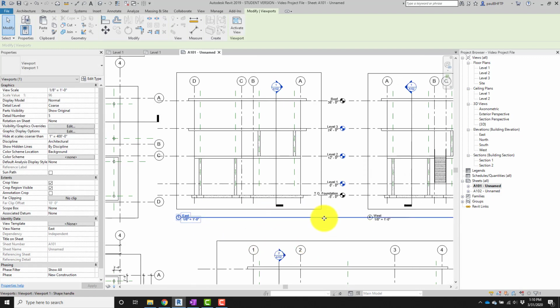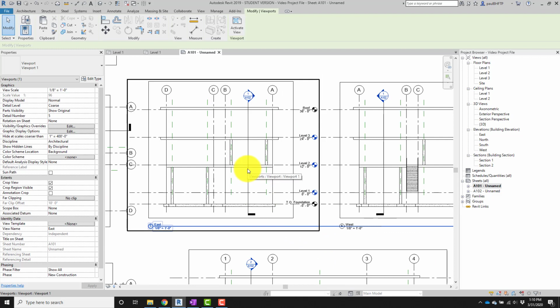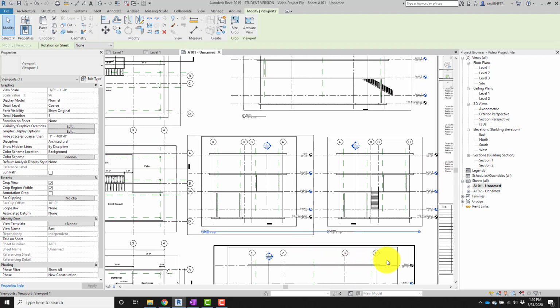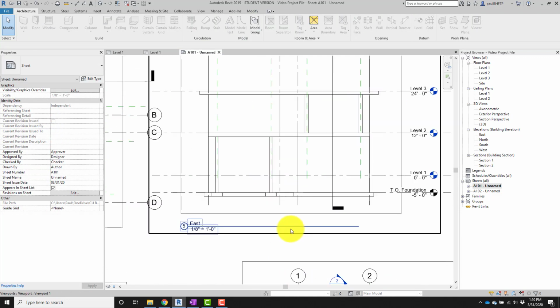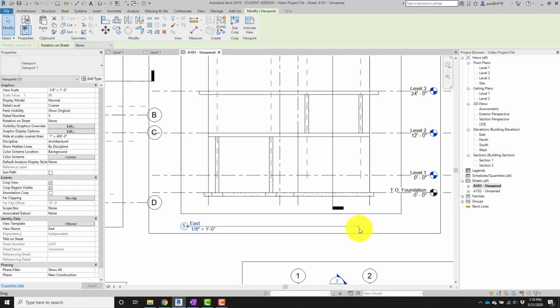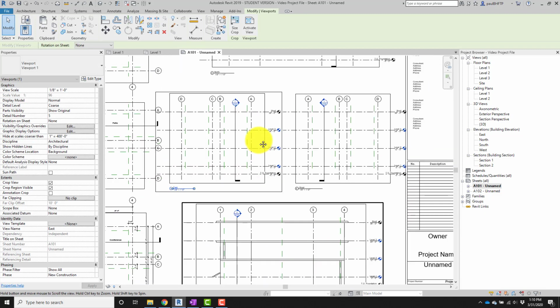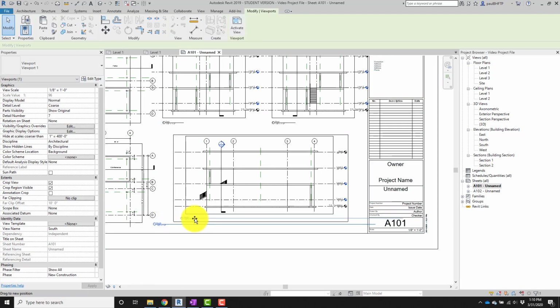To modify the length of the line, I actually have to select the view, and then I'm going to zoom out a little bit, and you can see the bubble appears on the edge of the line. So it's sort of a little counterintuitive to change the line. The length of the line, you want to select the view, and then the little bubble appears at the end of the line. I can drag that however far I want. Last one down here.